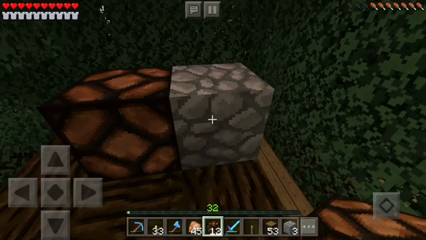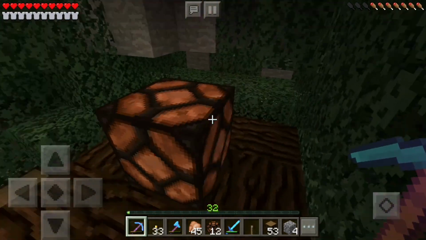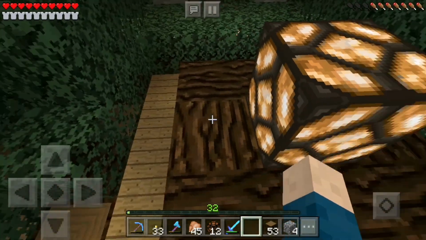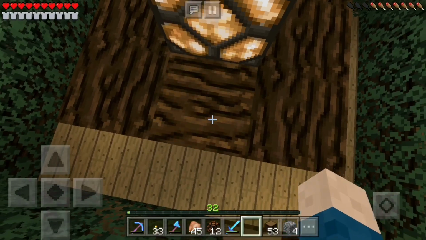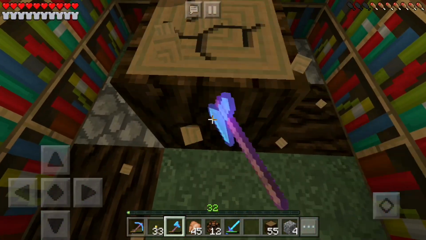Now we need to put a lever on this to activate it. We always want it to be on. It's not like it's going to be going anywhere, and perfect. Now let's dig out. How are we going to get back down? We'll dig that out. Okay, that was a little harder than it needed to be, but we are good to go.